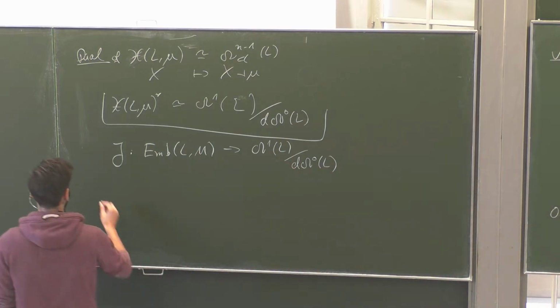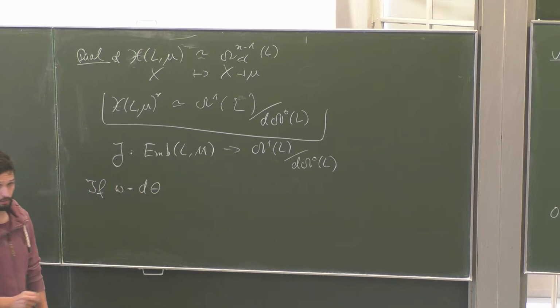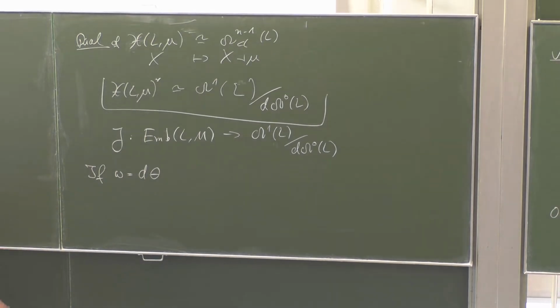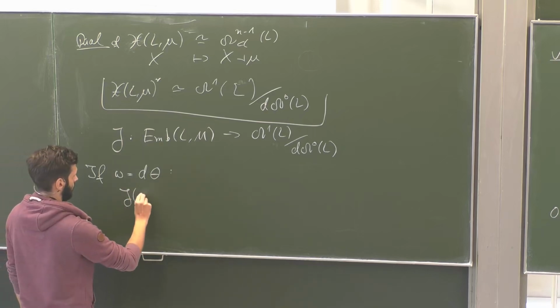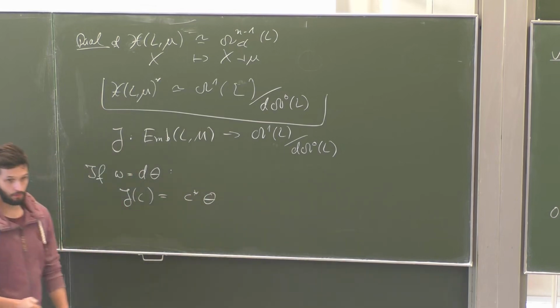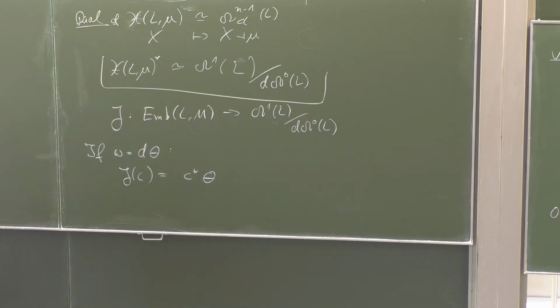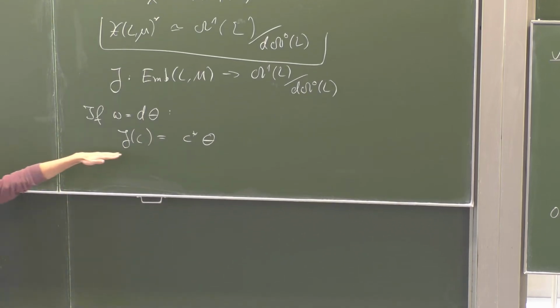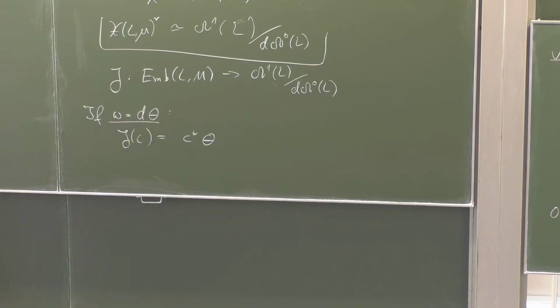So the point here is that if omega happens to be exact, so there's a 1-form, then the momentum map is just the pullback of that 1-form. That you can calculate, and it's essentially just playing around with this duality: you push forward the vector field, so you expect by duality that you get the pullback as the momentum map. So that raises now a big question: what if our symplectic form is not exact? What can we do there?